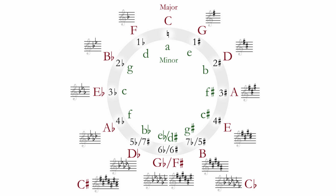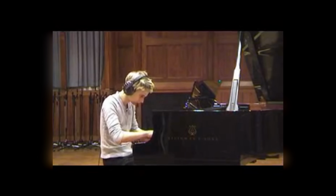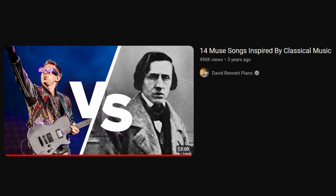Now, modulating around the circle of fifths like this to closely related keys is a very common technique in classical music, and it's no secret that Muse and particularly Matt Bellamy are very much influenced by classical music. In fact, I did a whole video before about some of Muse's more overt borrowings from classical music, so do check that one out if you're interested.